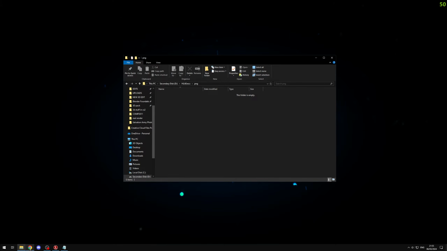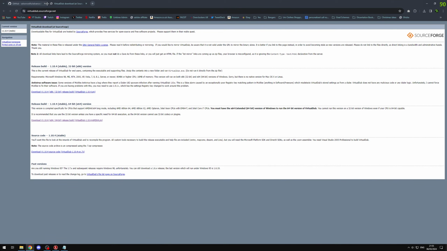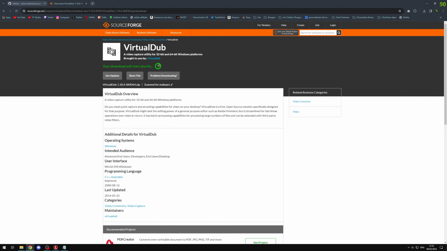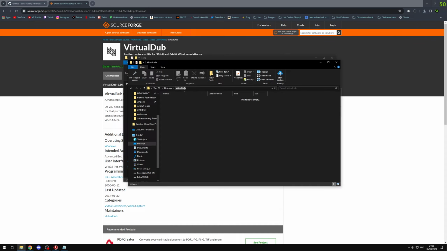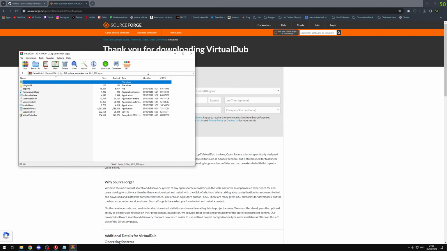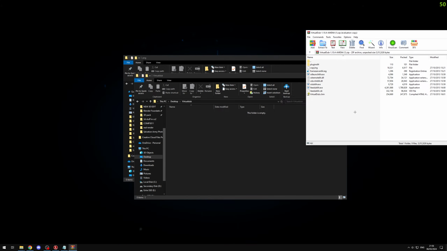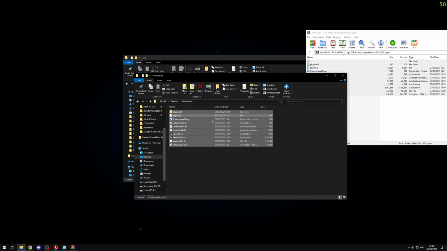So that's where the second piece of software comes in, which I showed you earlier, and that is Virtual Dub. So I'm on Windows and I have a 64-bit system like I imagine you would. So let's go ahead and download this. It's going to open up SourceForge and we'll start the download in 5 seconds. And then all I've done is created a folder on my desktop called Virtual Dub. So just create a folder, you can put it wherever you like. And then we're going to open up the compressed folder that we downloaded from SourceForge, and we're just going to drag and drop all of this into the folder we made.